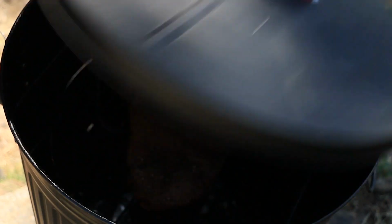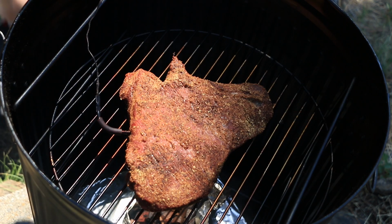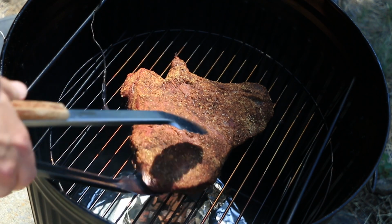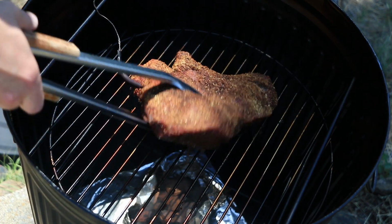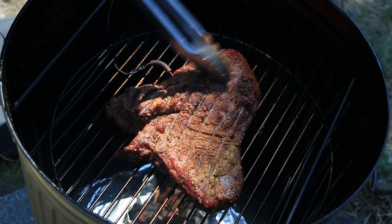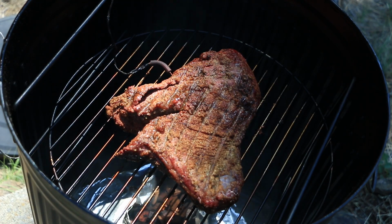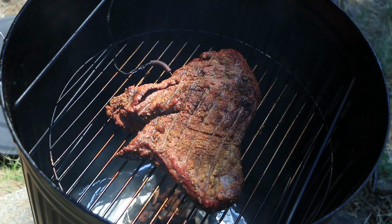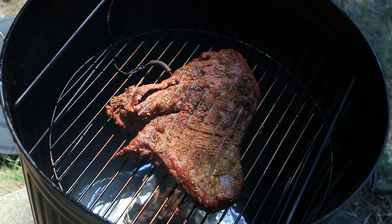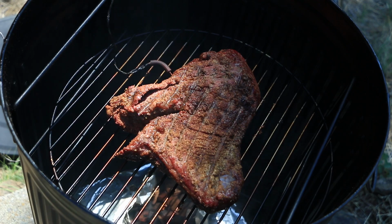All right, it's been about 15 minutes, so we're just going to flip it so we can get an even cook on this. Just flip it over real quick. Oh, that's looking good. Real good. We'll keep it going. About every 15 minutes we're going to go ahead and flip it until we get to that internal temp.